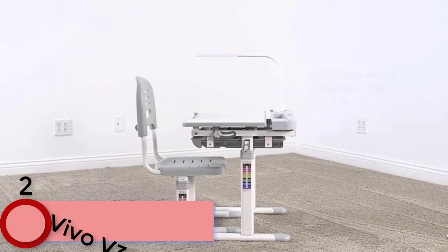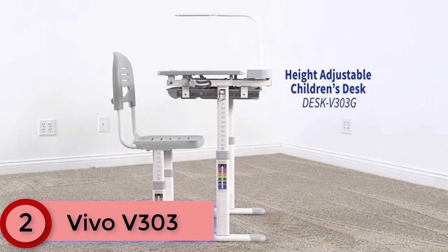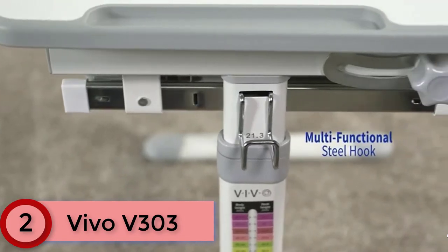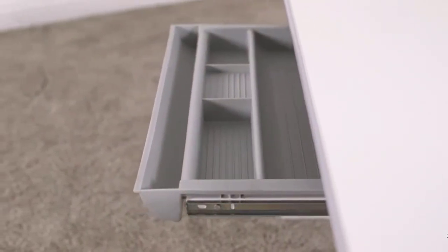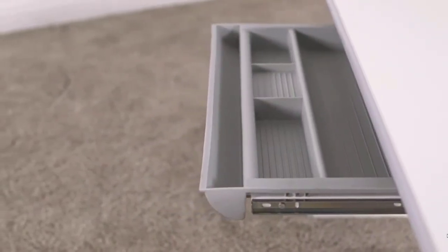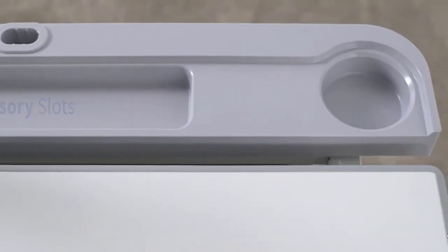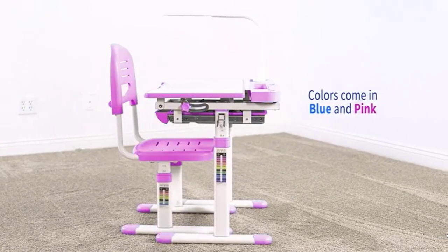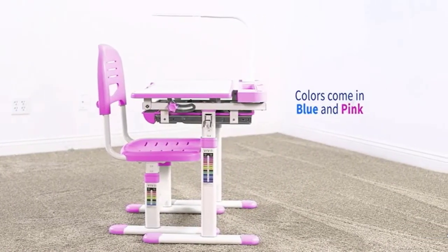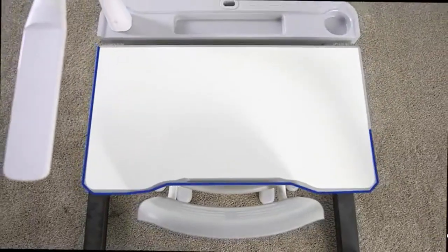At Number 2: the Vivo V303. The Vivo V303 is designed to grow with your kid, so you don't have to replace it when they get a few inches taller overnight. Both pieces are height-adjustable and, when paired with the tilting top, can help eliminate slouching. The lamp features three different brightness settings, and the desk surface is unreflective to protect your little one's eyes. Both the desk and chair are height-adjustable to grow with your child.